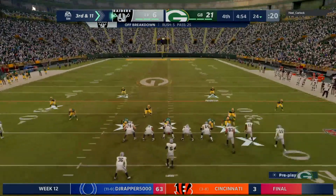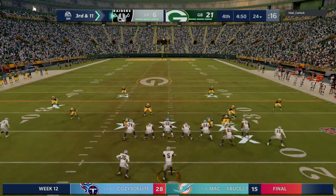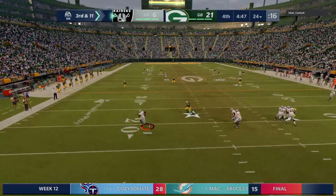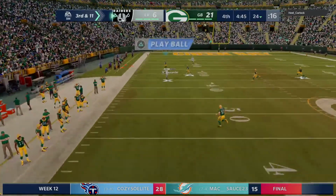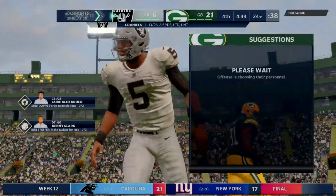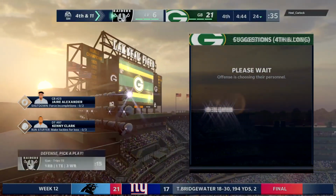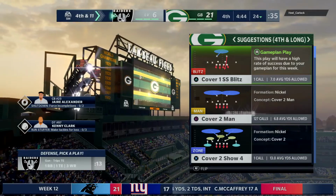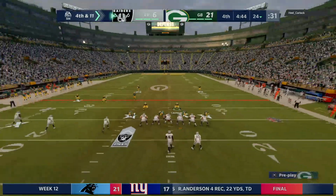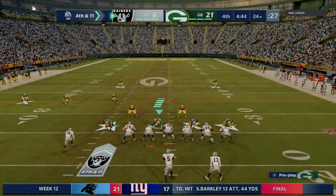The Raiders on 3rd down. They're struggling, 0 for 6 thus far. This is 3rd and 11. Buying time to his left, he'll let this go deep for Ruggs, and unable to connect. Incomplete. I'll give them credit, they took their shot, but it's going to bring up 4th down. We've seen that the deep ball's been a part of their game plan all afternoon, but they've had trouble hooking up on it, unable to successfully find the end zone over the top.